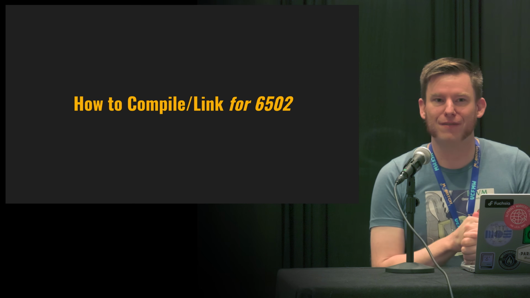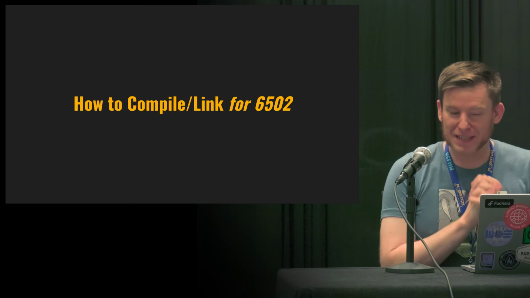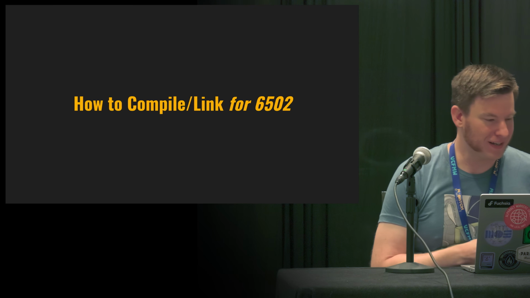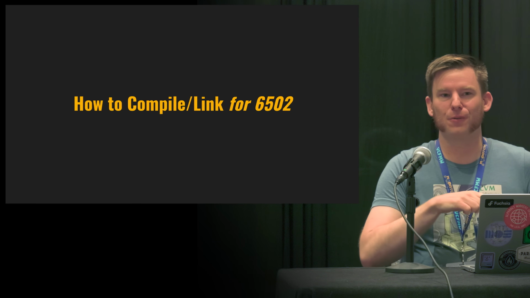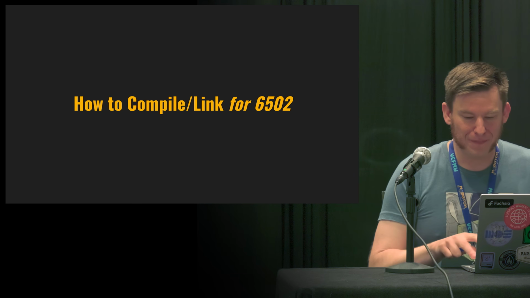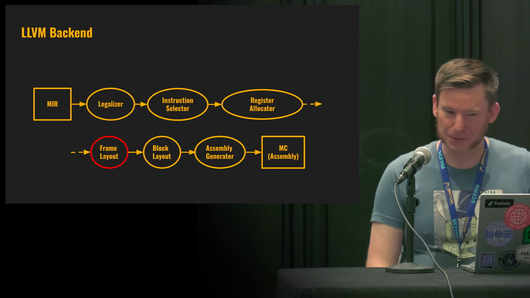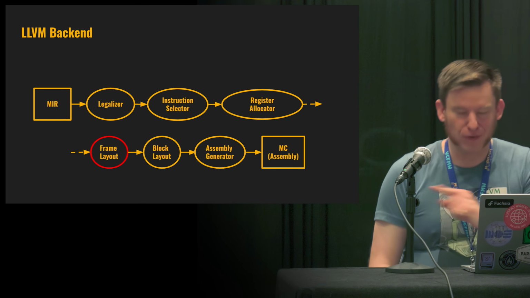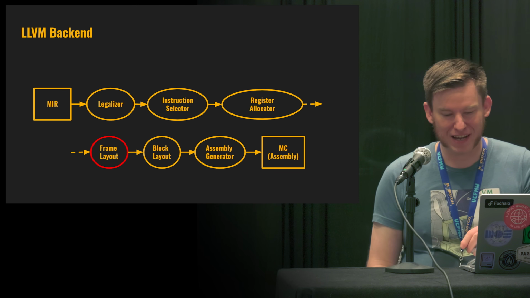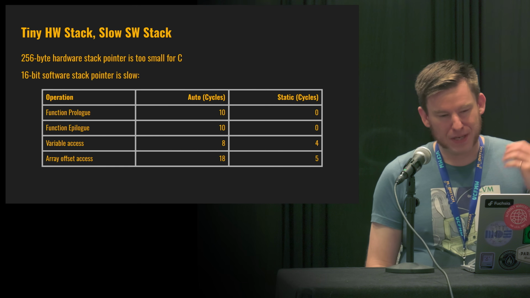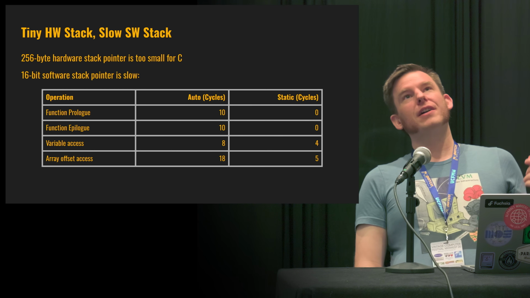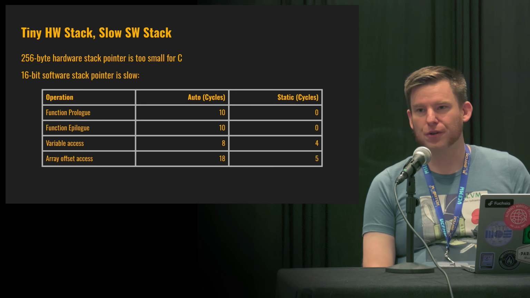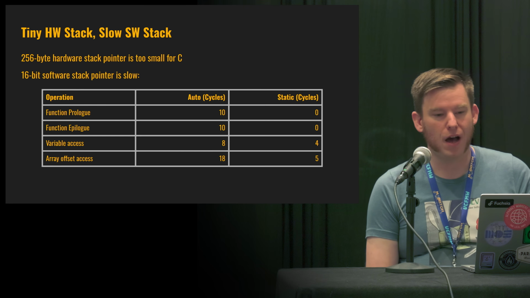Again, I didn't specify very much about how specifically you do this for the 6502, because I hinted at some of the weird nonsense that we do, but now I will talk about the actual weird nonsense that we do. So first thing I'll talk about is the frame layout process, because this is the thing that people used as, for the longest time, the main reason that you couldn't do good C on a 6502.